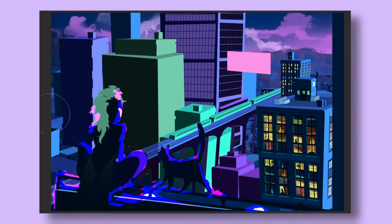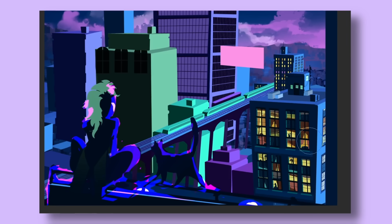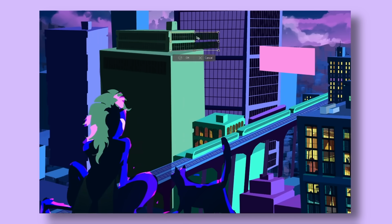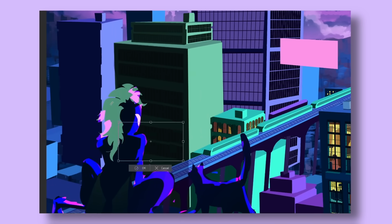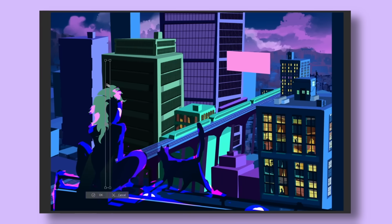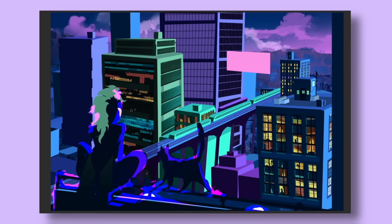Like I've been doing throughout the video, I just kept all of those basic shapes on different locked layers, and then I was able to go in with little color sliders and tweak the overall color of the building, the saturation, the hue, and this helped me to really effortlessly come up with a varied color palette that all looked good together, and I could just easily tweak it by using the hue sliders. I can't recommend doing that enough. It's really a lifesaver for a bigger piece like this.